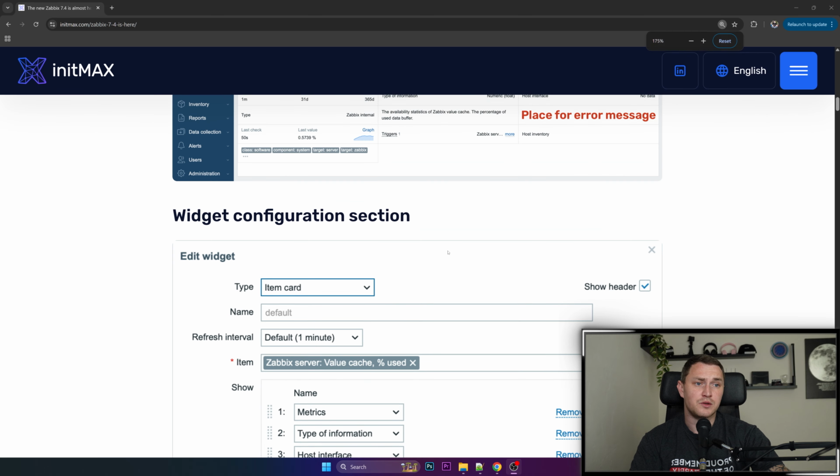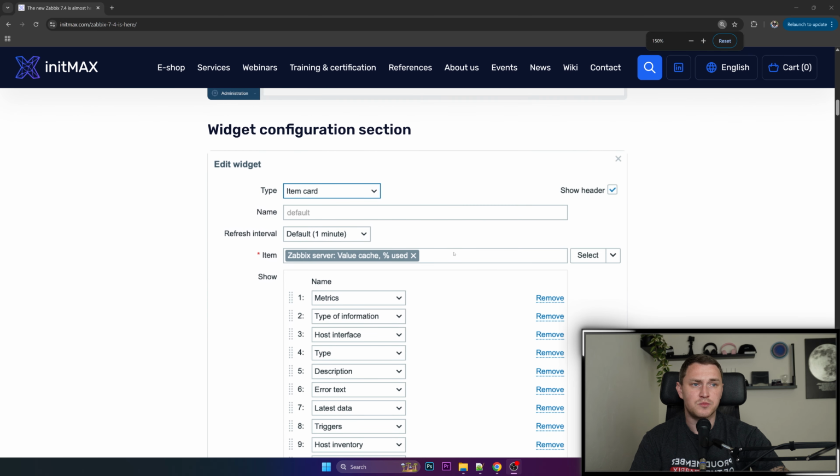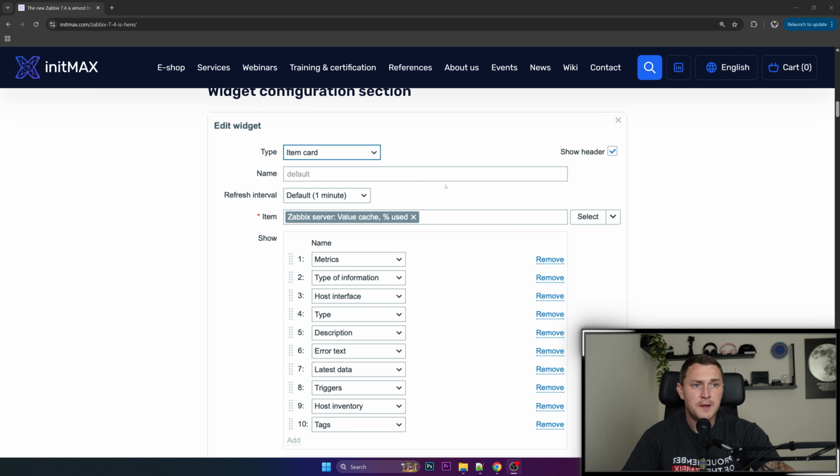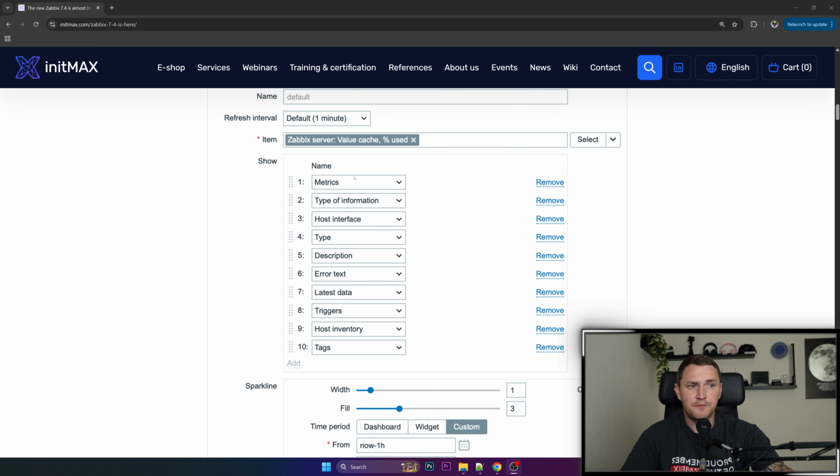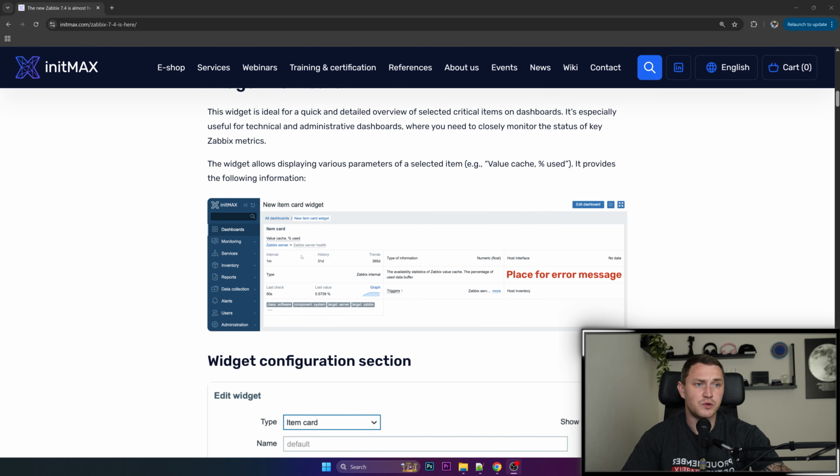If you think about the widget configuration, let me try to zoom out a bit. So edit the widget, refresh rate as it usually is. You need to select an item. I'm kind of sure it's always going to be just one item, and then show the relevant stuff that you actually want to see in this widget. And so it turns out if you do have partitioning and you don't want to show how long you are keeping the history, then I guess somewhere here you can find the entity for that and just turn it off.